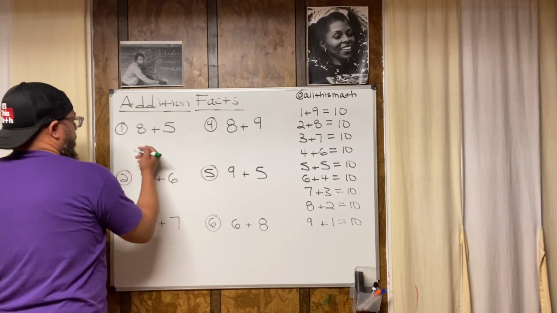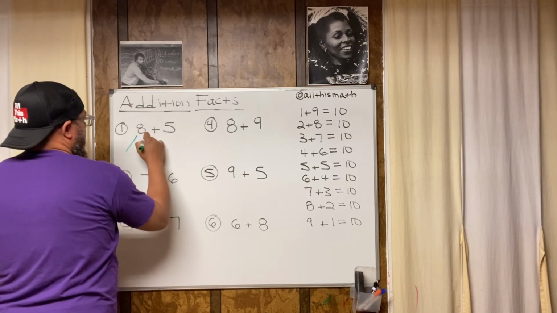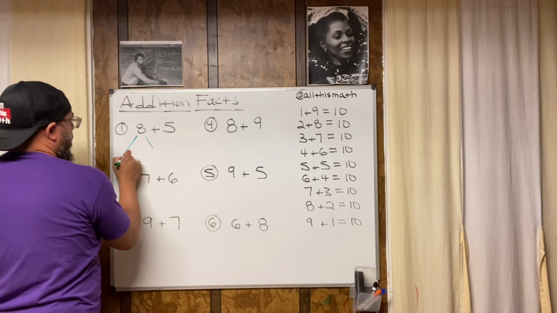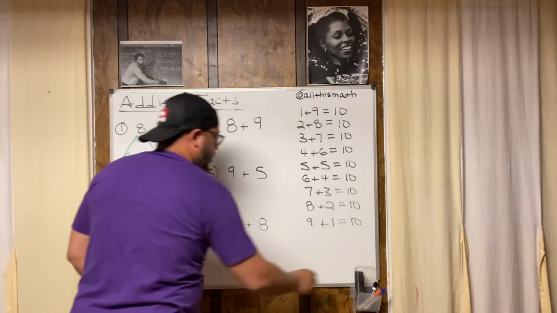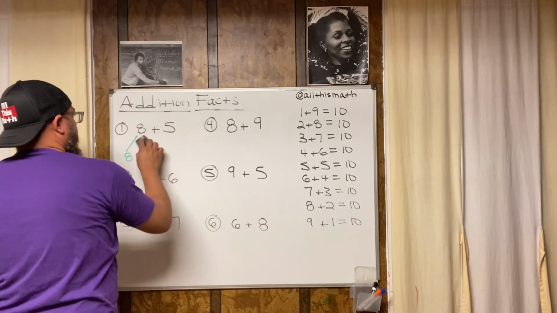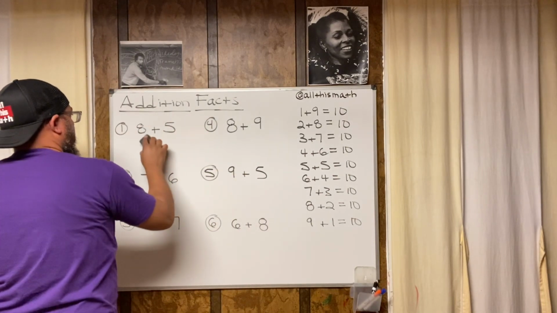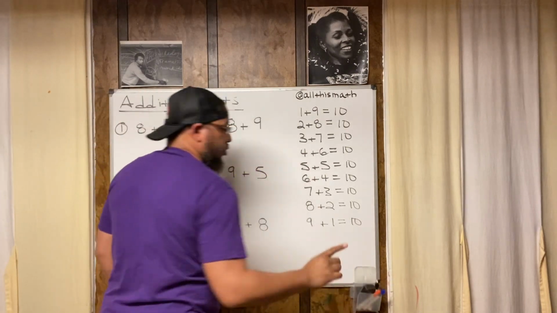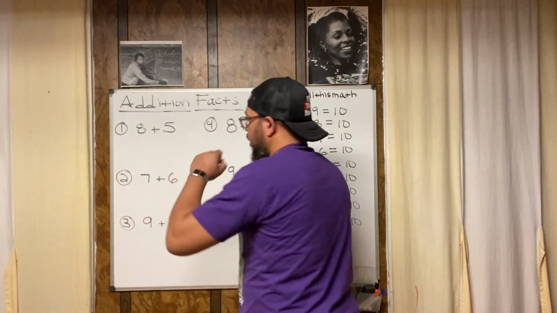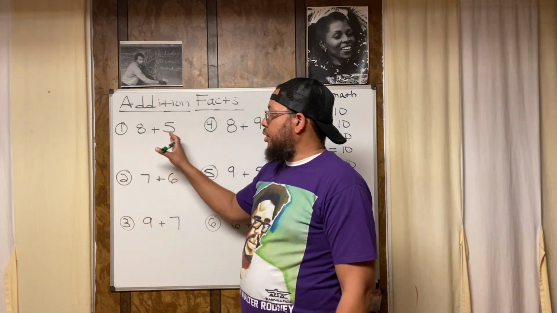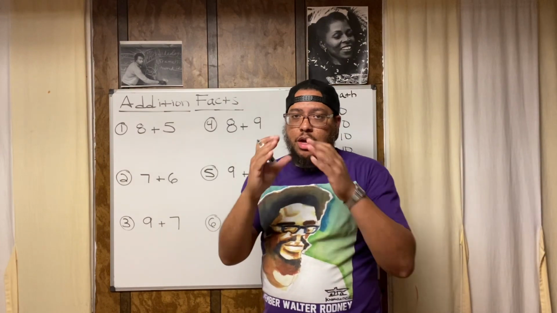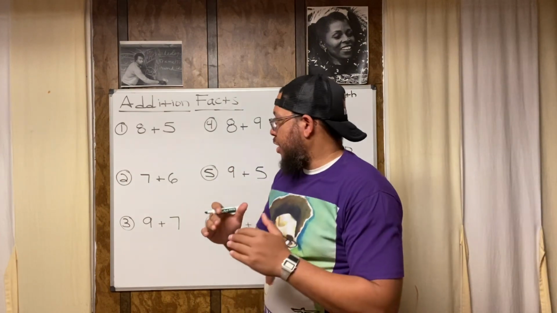I'm going to do this. Actually, this is what I'm gonna do. I'm gonna do it a different way. I'm gonna break up the smaller number. I wanna identify the bigger number and the smaller number, and then I'm gonna break up the smaller number. I'm gonna create a number bond using the smaller number, right?